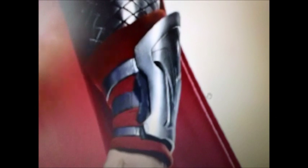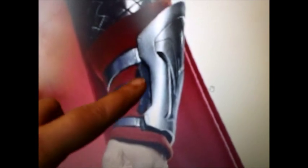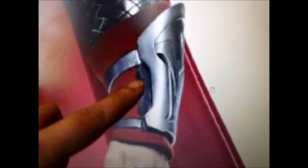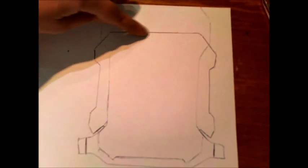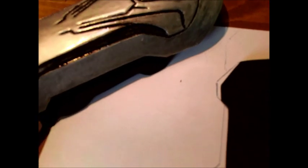So for reference purposes, if you have a look at the Vambrace here, there is a little black leathery piece even before we get to the straps. There's this little black leather piece here, so I have made a little template here. This is the Vambrace bit. You can ignore that line, that's just to show where that goes. This template here is going to be the black piece, and I've just cut it out of black foam. So that piece there is going to go underneath the Vambrace, like so. When I glue it in, I've not glued it in yet. So that's that.